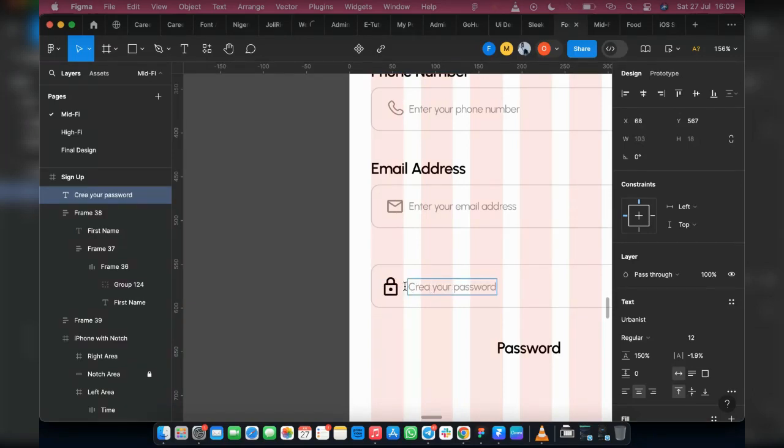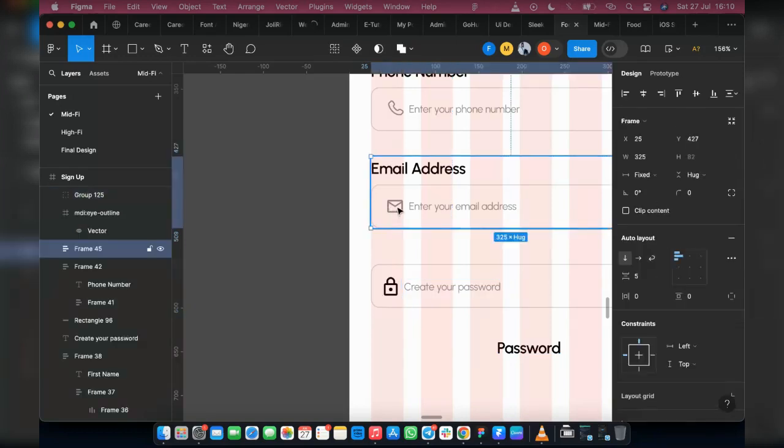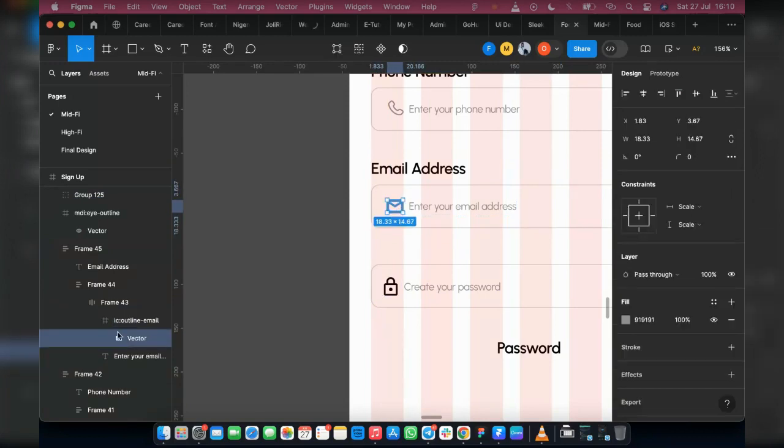So rather, instead of enter your password, it should be create a password. So for login, it should be enter your password. So I'm just going to change the color. This is actually looking too thick. So let's see if I can actually reduce it. No, I can't reduce it. Okay. So I'm going to change this color.